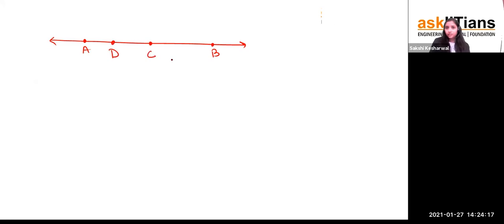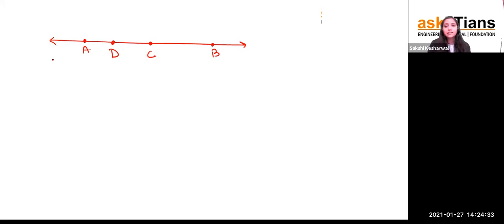And if you take any line, right? If you take any 2 points on the line, like A and B, there will definitely be some point lying between them, like between AB, yes or no? Yes, so you can write line AB, you can write line DC, you can write line DB, you can write line AC, right? Whatever you feel like. You have to just take any 2 points for the notation, and there will always be a point lying between any 2 points, right?